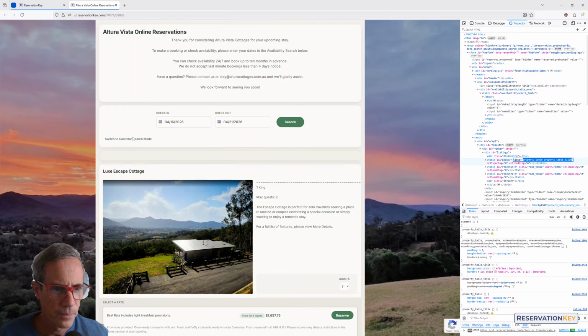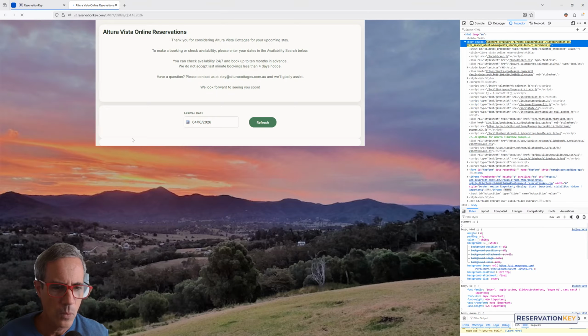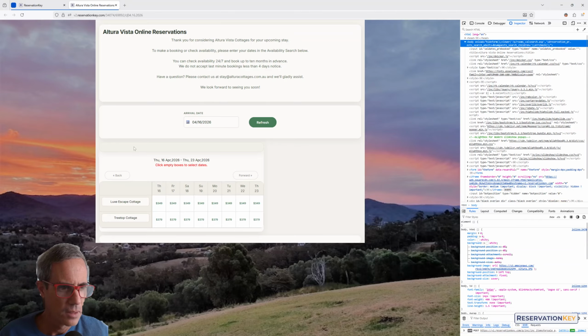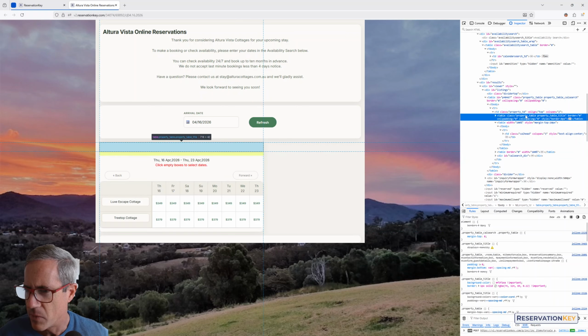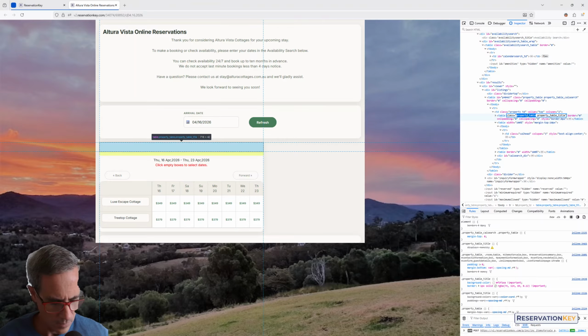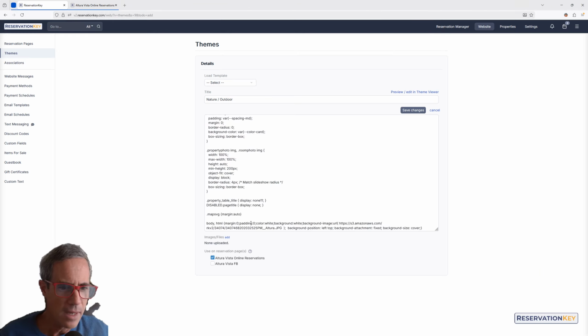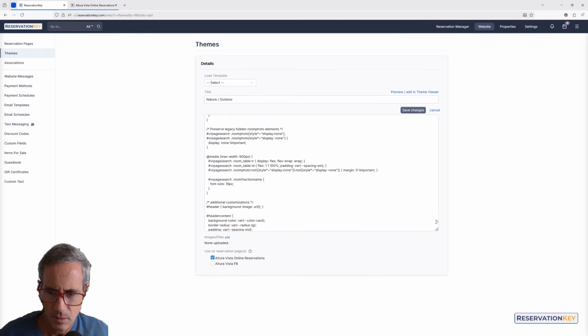We can also look at our calendar search mode. We also are not using it there as well. So I believe we can just fully remove that. And to do that, all we need to do is set it to none.